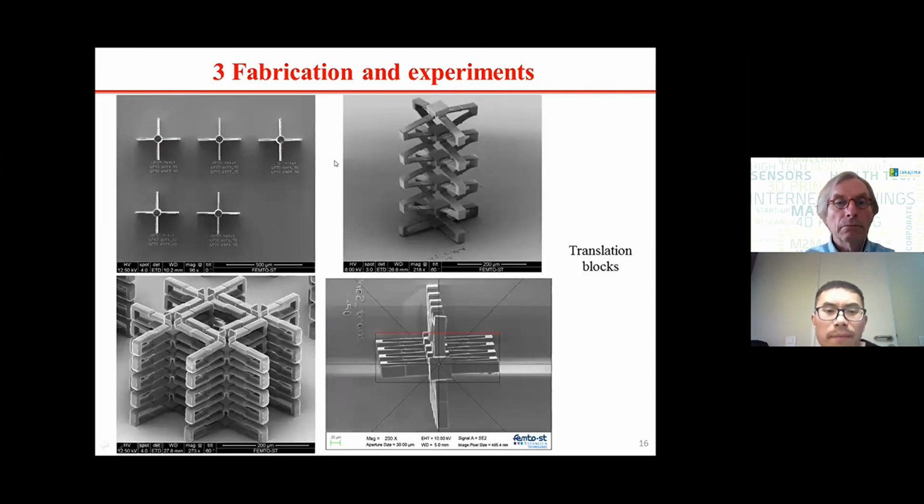So here it's about the translation blocks, and you can see in this image that again the bimaterial beams have the pre-bending, and this pre-bending has led to the overall upwards translation, and you see it's moving upwards now. And down the images we have shown the extended lattice. In this lattice we use 4 blocks just to make it more stable.